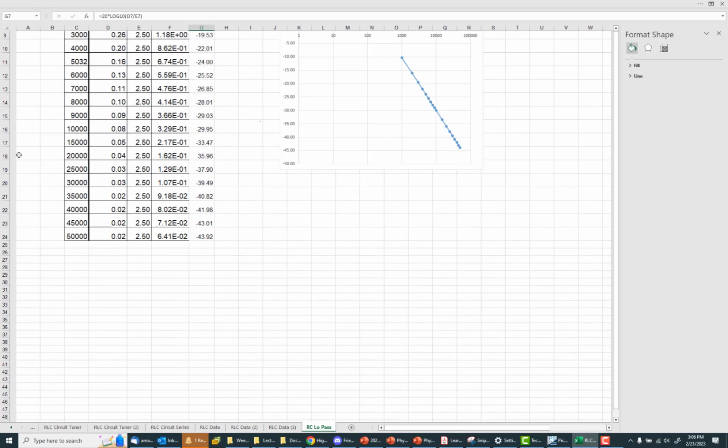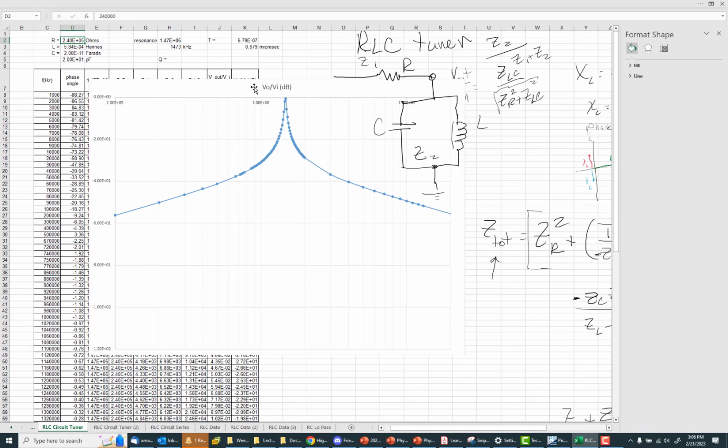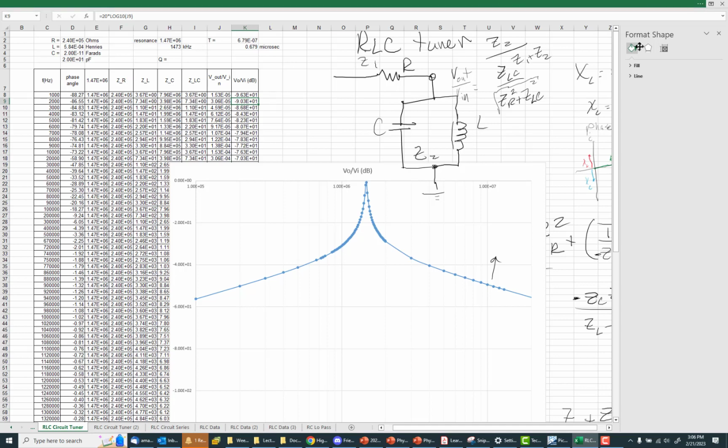Let's just go look at ones that worked, right? Here we go. 20 log of J8, V out over V in, no negative sign. Okay, I live with that. I still don't understand.